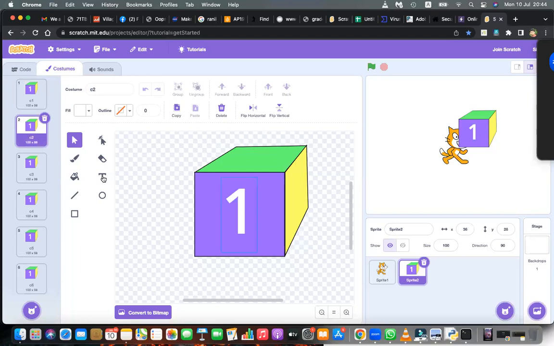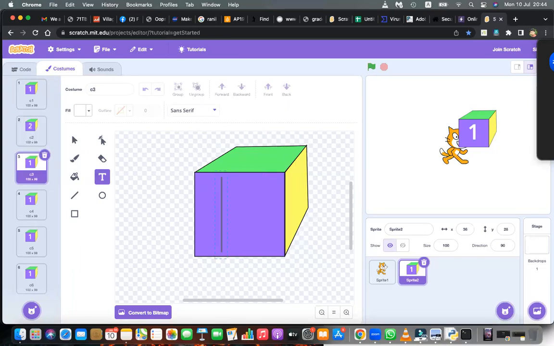Side number 2, changing it to number 2. Changing it to number 3. Number 4. 5. And 6.